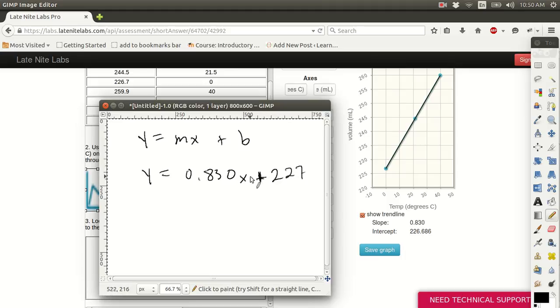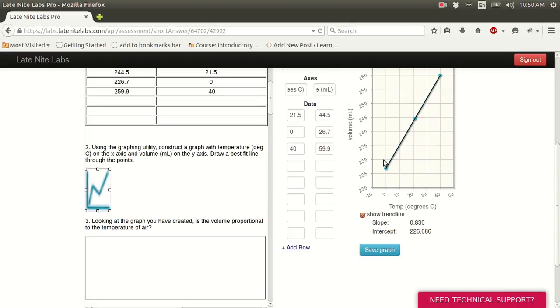I'm now going to figure out what the temperature would be if the gas volume were 0. What would the temperature be if it was so cold that the gas shrank to 0 volume? Obviously, as the temperature goes down, the volume goes down. As the temperature goes up, the volume goes up. That's obvious. But what if we made it so cold that the volume kept going down, down, down, all the way from this 220 milliliters to 0 milliliters?